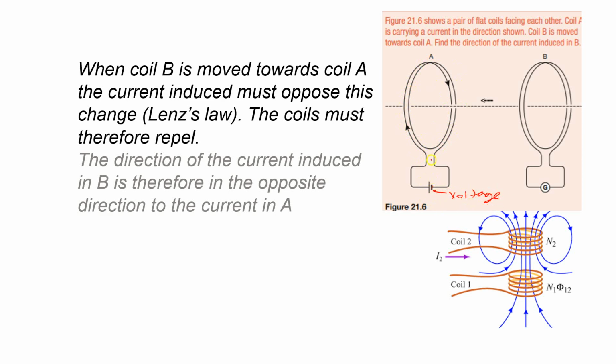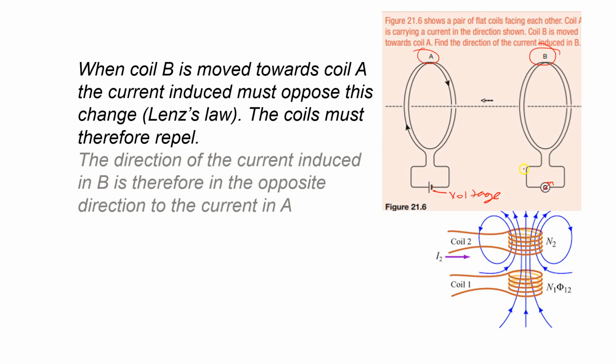There's a voltage applied here, so you can expect that coil A is going to be your coil that has the magnetic field around it, right? And if I take coil B and move it towards coil A, then what I'm going to essentially observe is a deflection in this coil. So once I'm moving coil B towards coil A, there's automatically going to be an EMF given off here.